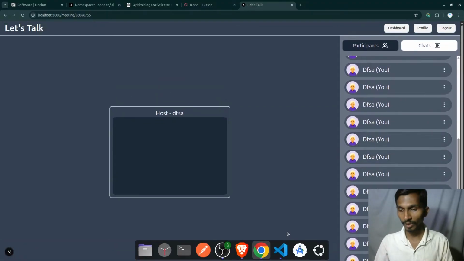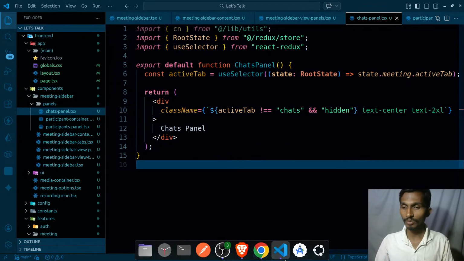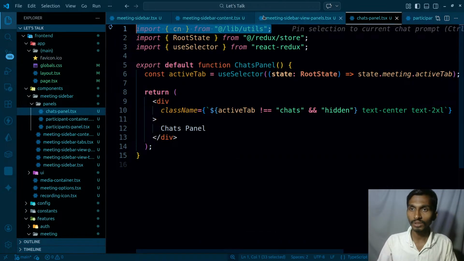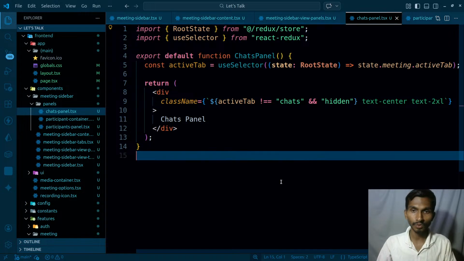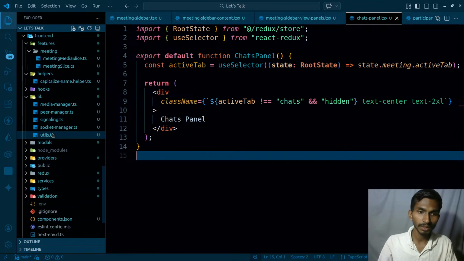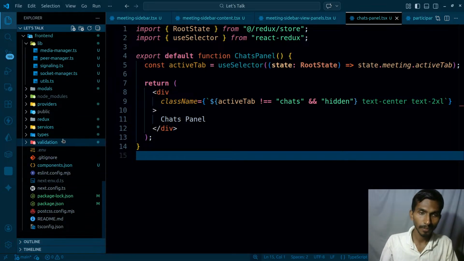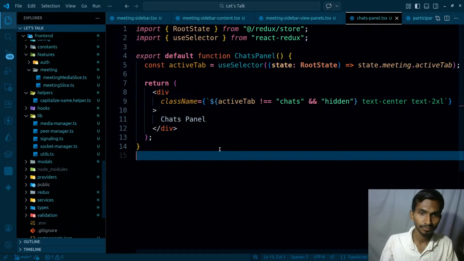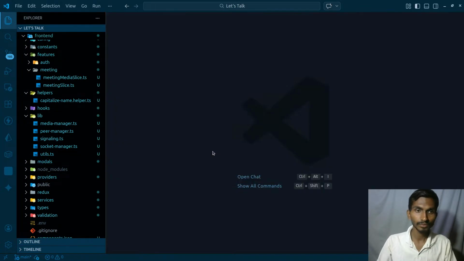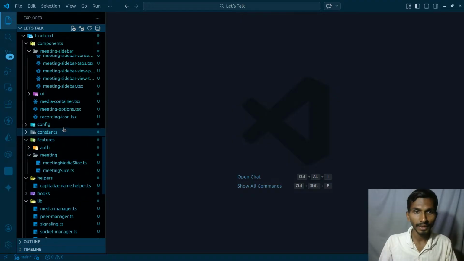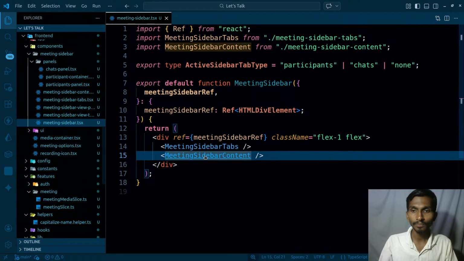The next thing that I'm gonna be doing here, and that is I already have these participants. Okay, they are just for the showing purpose and all. So once I have the participants, I need to just work on the chat section. Great. So this CN doesn't work. Usually it works. For some reason it is not working. So never mind. We are just simply gonna be managing the things on our own. And apart from this particular thing, control KW.